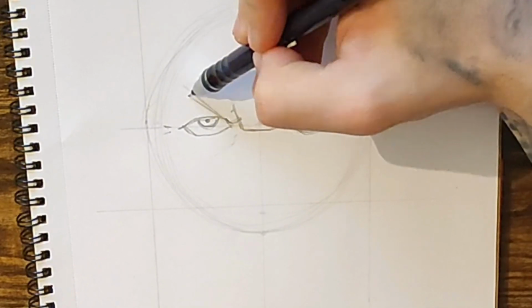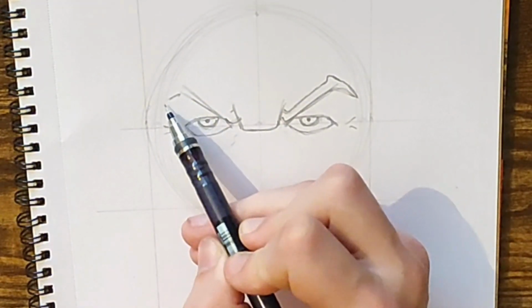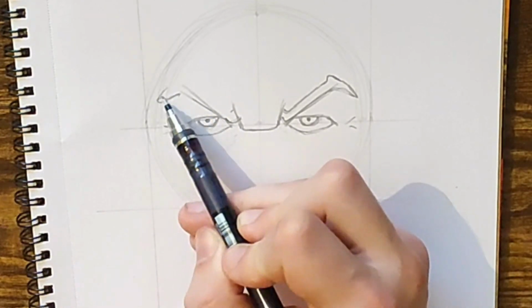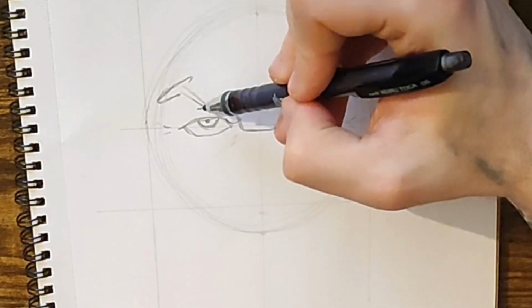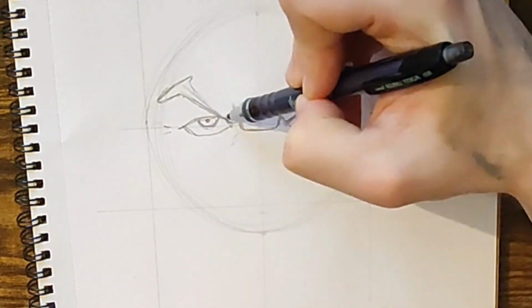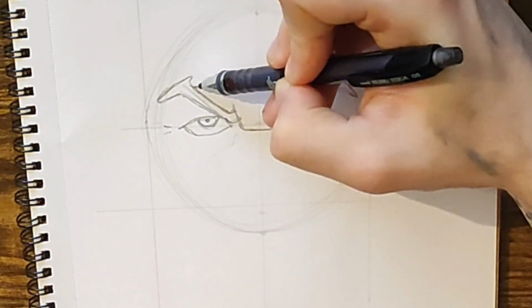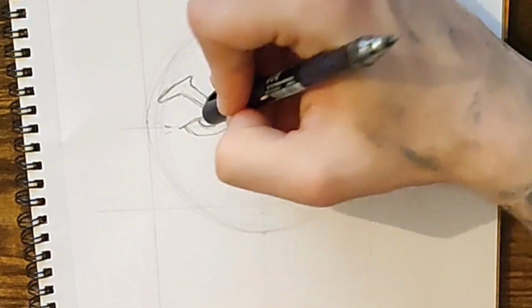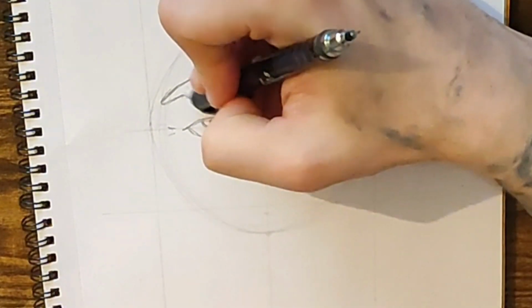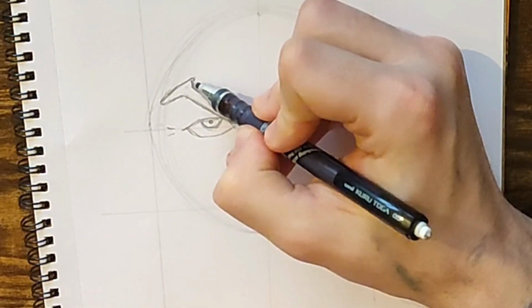I'm just going to flatten it out. His eye curls round and it goes beyond the little lines that are at the side of his eye, and then it comes straight down. So it has almost like a little hook at the top part, and then curves round his skull, like so. I'm just going to make that a little bit more subtle.